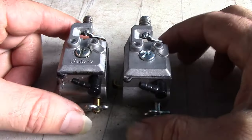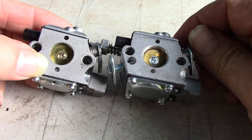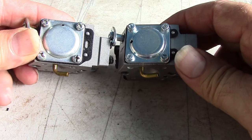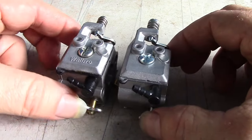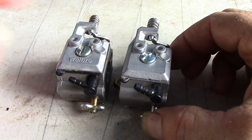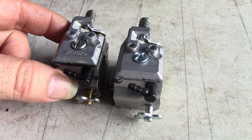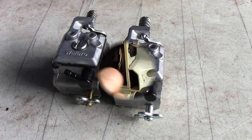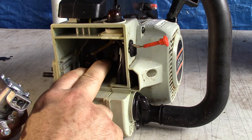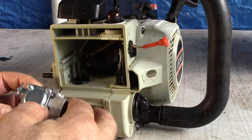Well, there's our two carburetors, and they look completely identical, with the exception of the word Walbro on the original. So, I guess we got the right piece. Let's see if we can carefully put it all back together and put it in there. The gasket is still up there in the back, so I'm not going to take it off.